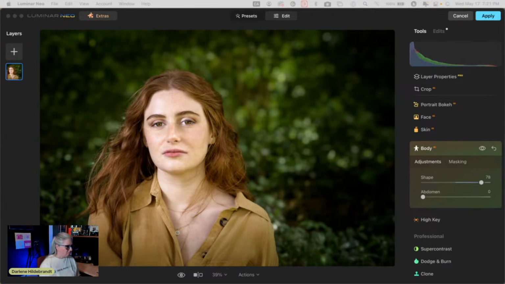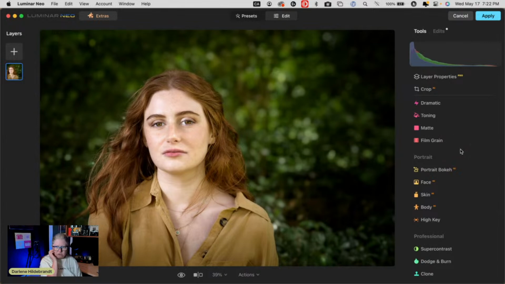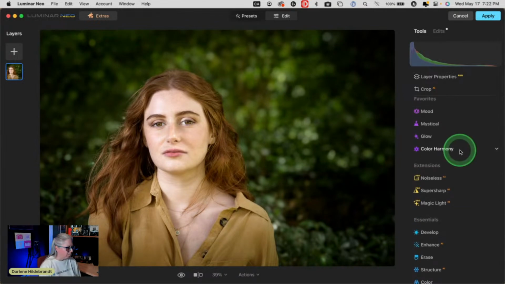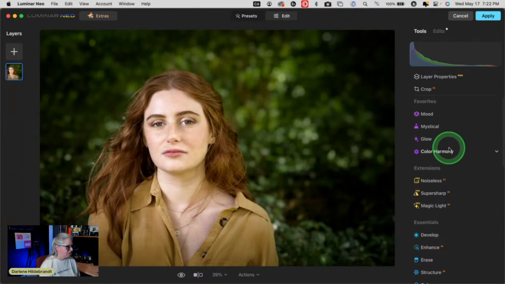Right. I'm still waiting for it to catch up. Yeah, see, we can definitely see what it's doing on the background, but I'm still waiting for it to catch up on this one. There's one more tool that I really want to apply on here. So you have Luminar. Okay, great. So you can definitely use it to do the eye, and if you want to do more of the background blur. But honestly, the preset that I applied in Lightroom with the skin and everything, I would just do that in Luminar because it does a nicer job.